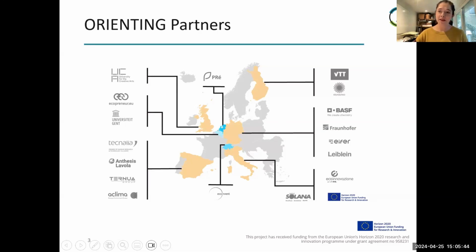Before we start presenting the findings from the 21 in-depth interviews, I will begin by contextualizing how the research we're presenting today was framed and scoped. First, a brief background to Orienting. Orienting is a 3-year project that was recently completed in April 2024, and it was formed by the following 17 academic partners.